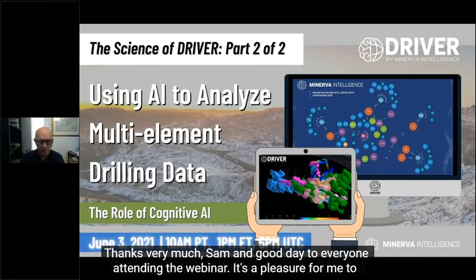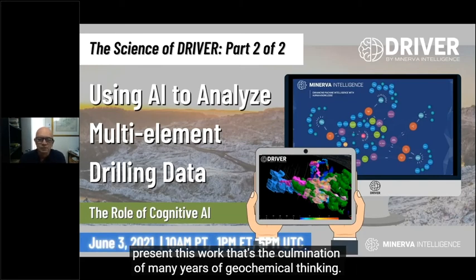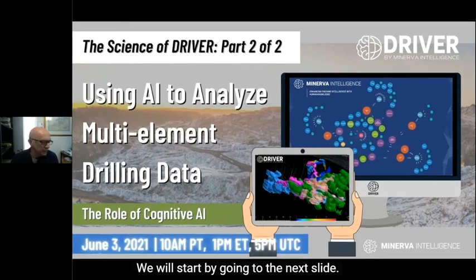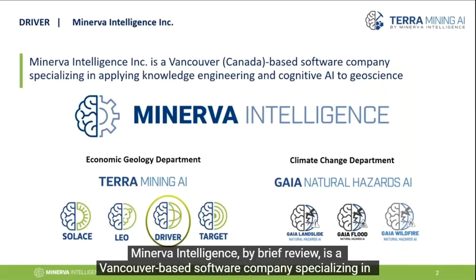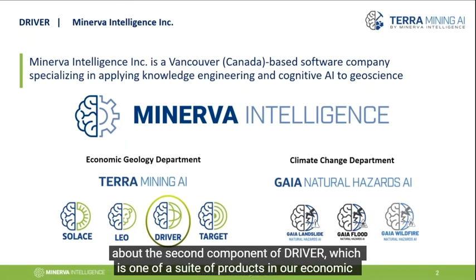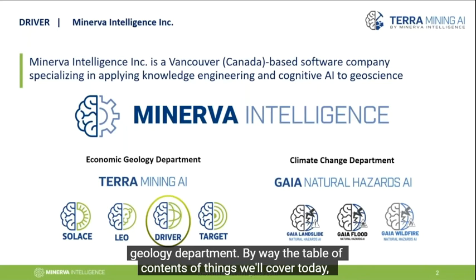Thanks very much, Sam, and good day to everyone attending the webinar. It's a pleasure for me to present this work that's the culmination of many years of geochemical thinking. So we will start by going to the next slide. Minerva Intelligence, by brief review, is a Vancouver-based software company specializing in applying knowledge engineering and cognitive AI to geoscience. And today we'll be talking, as Sam said, about the second component of Driver, which is one of a suite of products in our economic geology department.